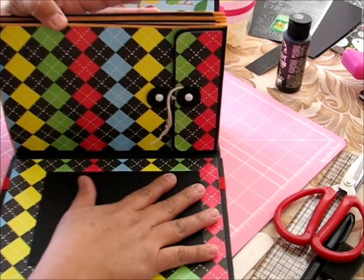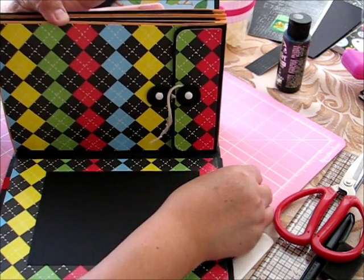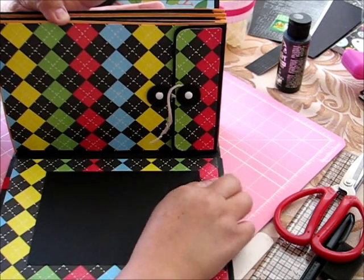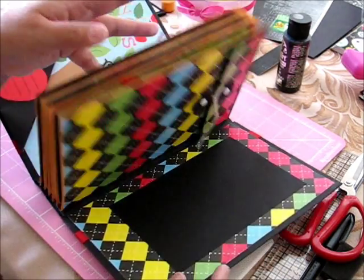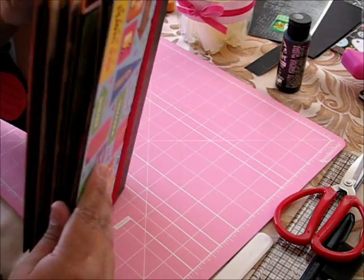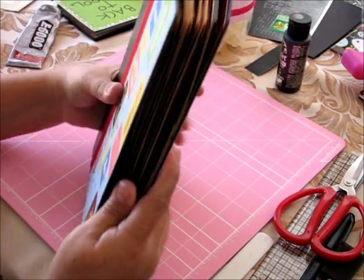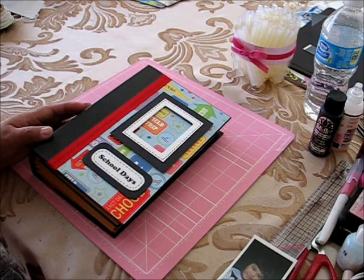So believe me, it's going to be easier for you because I had to fix this one, and it took me time carefully pulling up and then putting the ribbon inside and then gluing it again. So don't make the same mistake. It's going to look good when the ribbon goes inside, it doesn't fray, nothing happens, okay? So mine is done, and I'm going to finish with a little more embellishment.